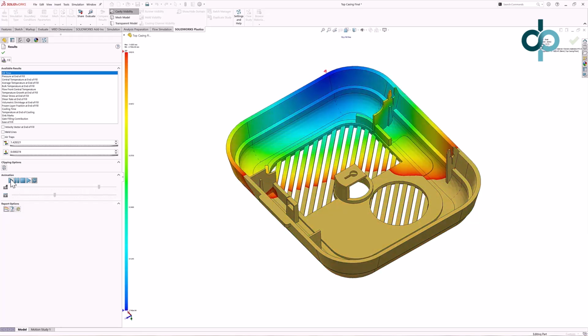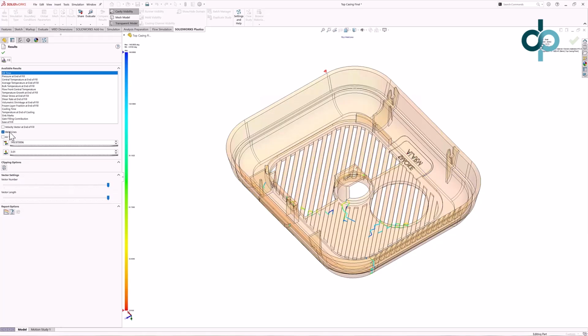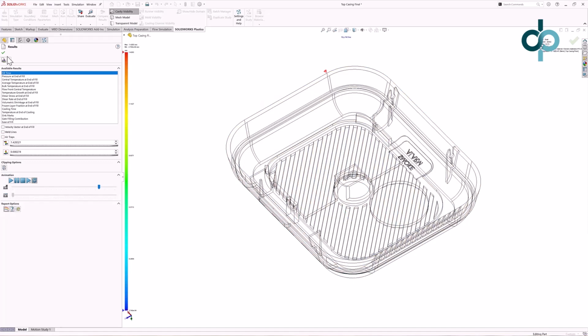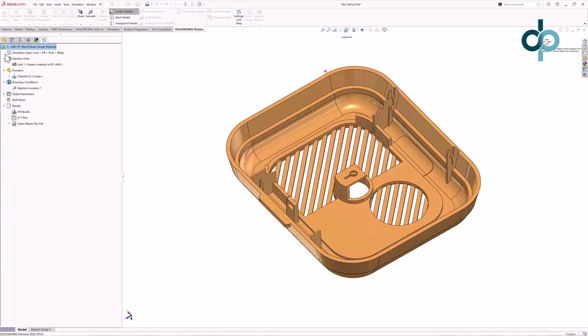And that's just the start. That's SOLIDWORKS Plastics Standard. So stay tuned for the next video where we take a deeper dive into the more advanced capabilities of SOLIDWORKS Plastics, professional and premium, where we look at things like mold design, runner balancing, as well as analysis from warping and cooling. Stay tuned.